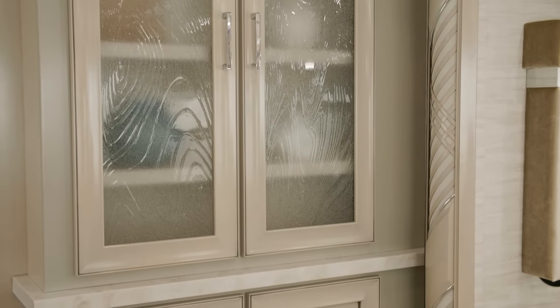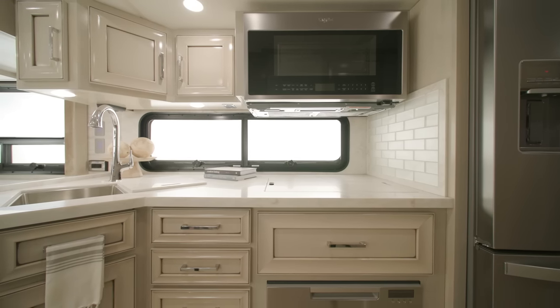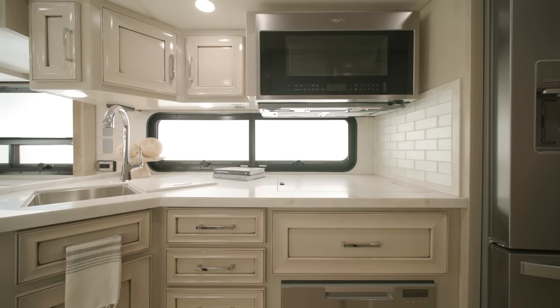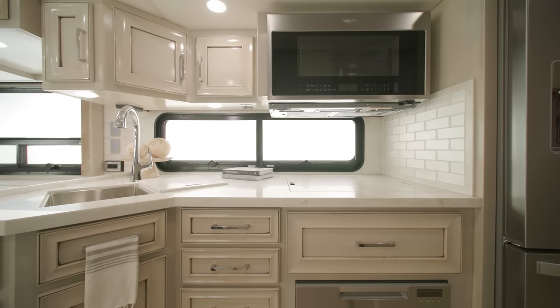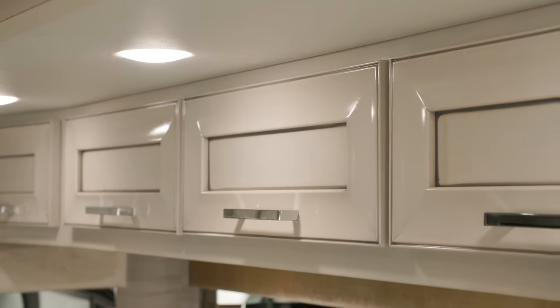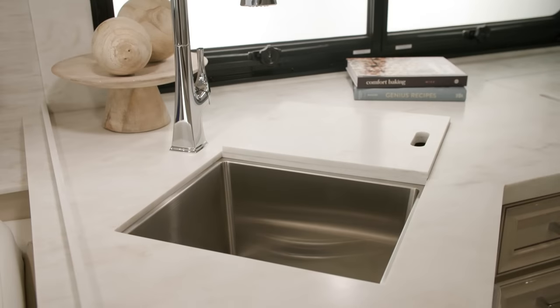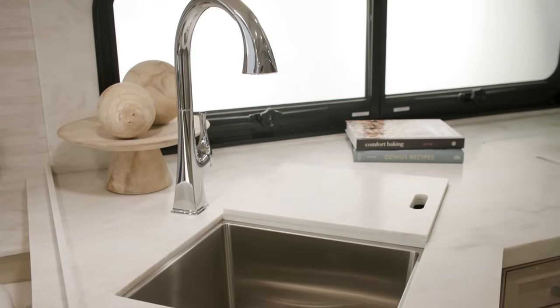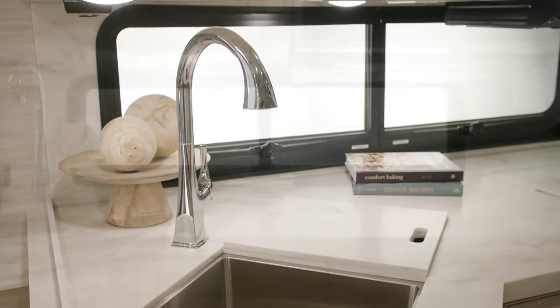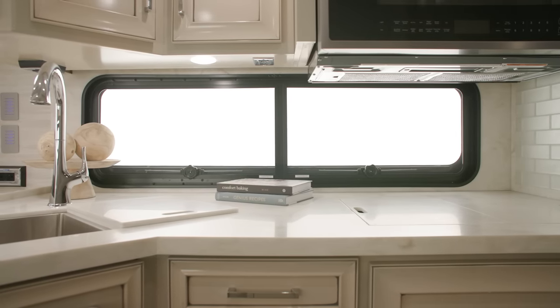Select floor plans of the 2024 Ventana include a dry bar for additional storage. Hardwood cabinets are available in four colors, in either a matte or high-gloss finish — seen here in high-gloss, glacier-glazed maple. You'll also notice the mitered flat designer doors and LED lighting underneath overhead cabinets. A large double-bowl sink is surrounded by polished, solid-surface countertops. For more natural light, a large optional kitchen window is also available on select floor plans.